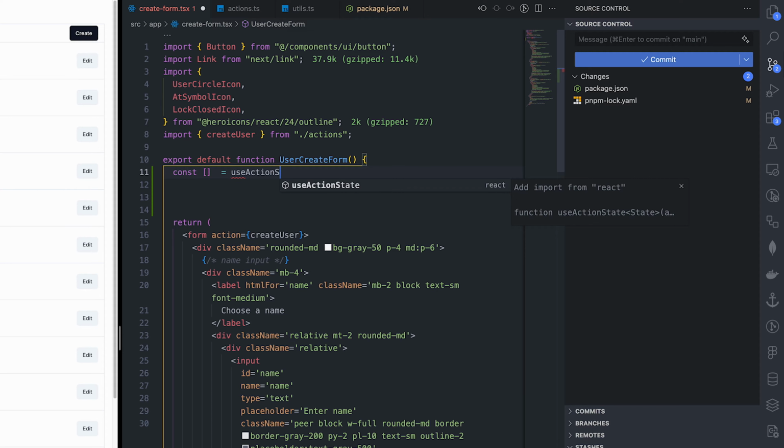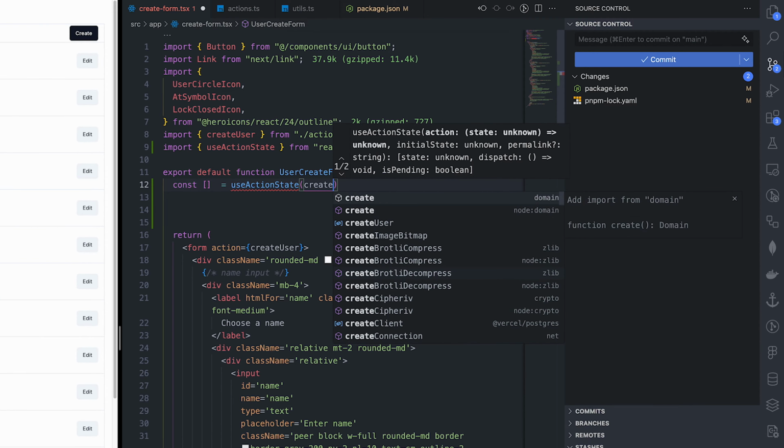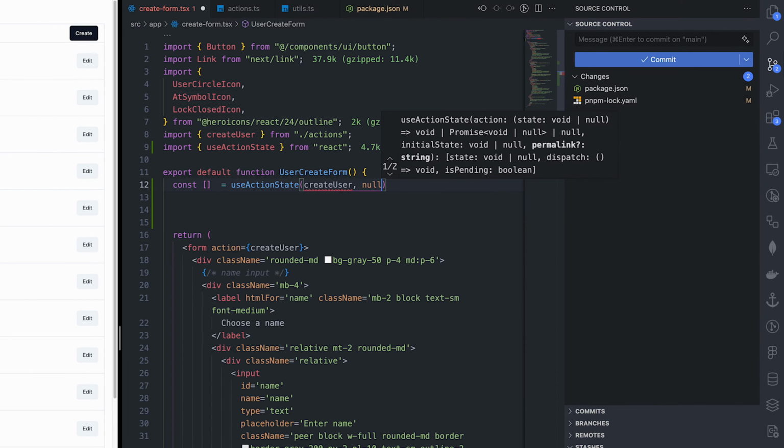useActionState takes three parameters. The first one is createUser, our form action function. The second one is an initial state, which I'm gonna type null here as my initial.